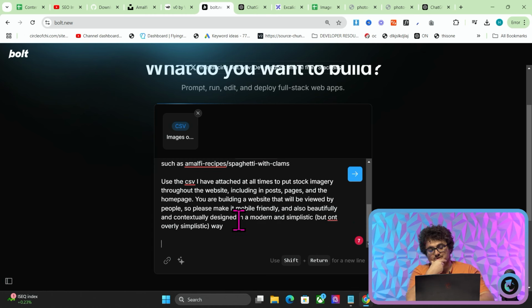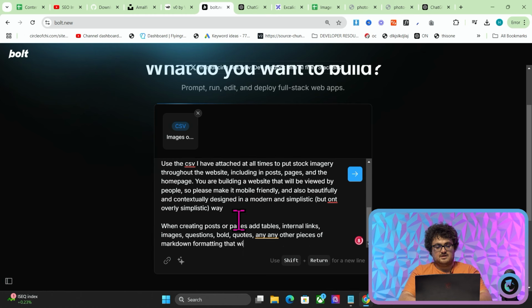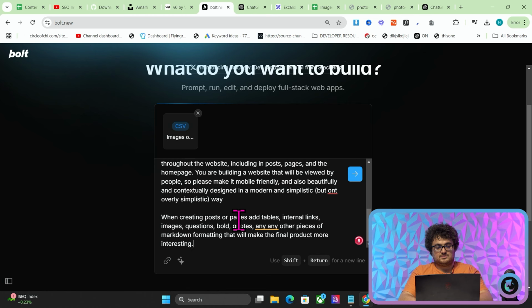Let me see what else was there. When creating posts or pages, add tables, internal links, images, questions, bold quotes, and any other pieces of markdown formatting that will make the final product more interesting.